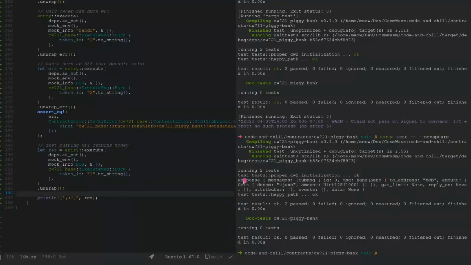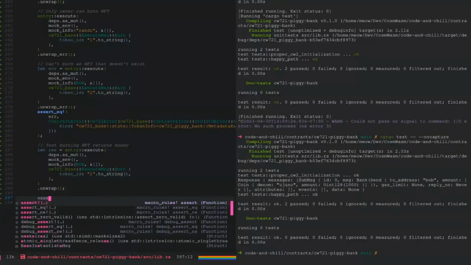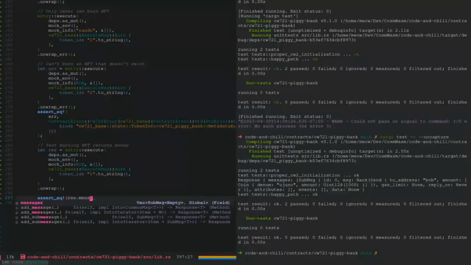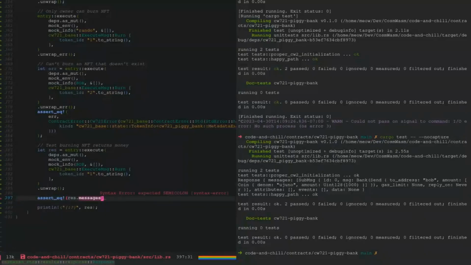So we can look at this response, and now we can write our message accordingly. You could also do this with auto completion in your code editor, but we're going to do another assert equal, and we're going to assert that the response messages, the first item of that.